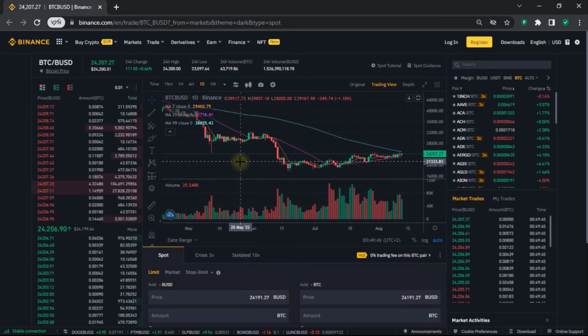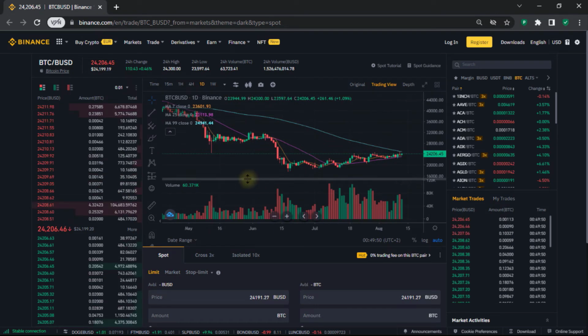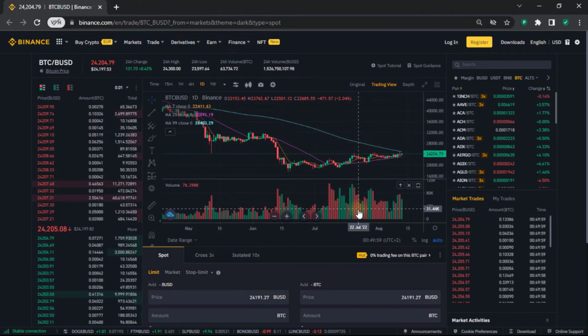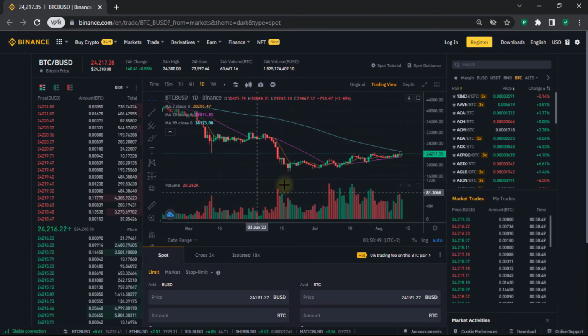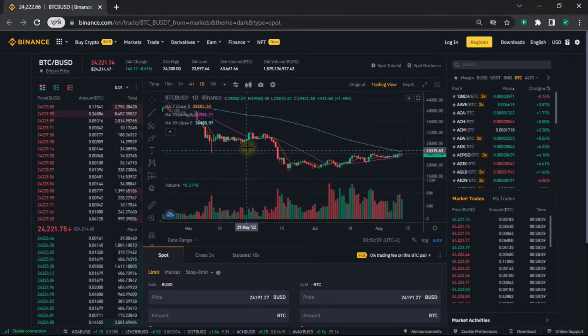In the middle here, you've got your chart itself. Okay, it'll give you various different indicators. The top part is where your charting will generally be, and the bottom part here is your volume. So this is how much buying and selling happened at that particular point in time. As you can see, all the red bars is the sells, all the green bars are the purchases. We'll get into a little bit more of the look and feel of the chart as we get into the technical side of things. Then on the left hand side here, you've got all the various analytical tools that you can use in your charting.